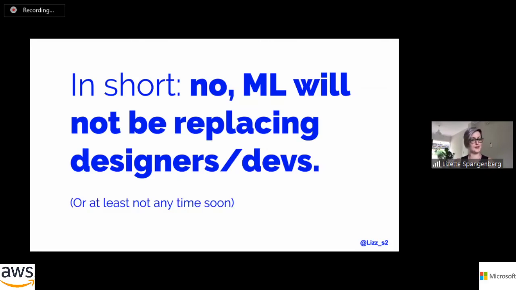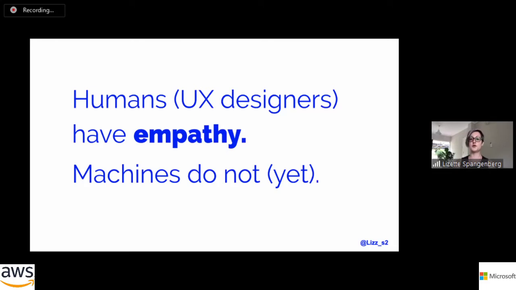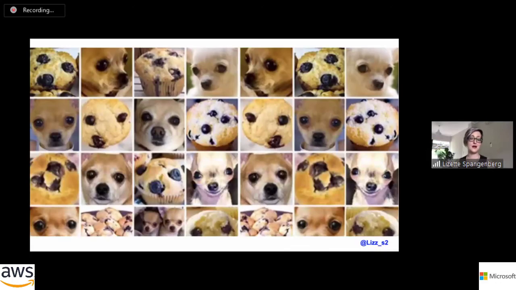In short, I do not think that machine learning will be replacing designers or developers, at least not anytime soon. What it comes down to is that humans — UX designers, developers, all of us — have empathy, and machines don't yet. That is something a very far ways off, if we ever get there. Machine learning is being used as a tool to make people's lives easier and create new solutions, but human intervention is necessary to push it just that step further — because we can make critical decisions, whereas the machine just goes 'meh.' Machine learning algorithms still can't determine the difference between a blueberry muffin and a chihuahua, so I genuinely think we're safe, just for now.